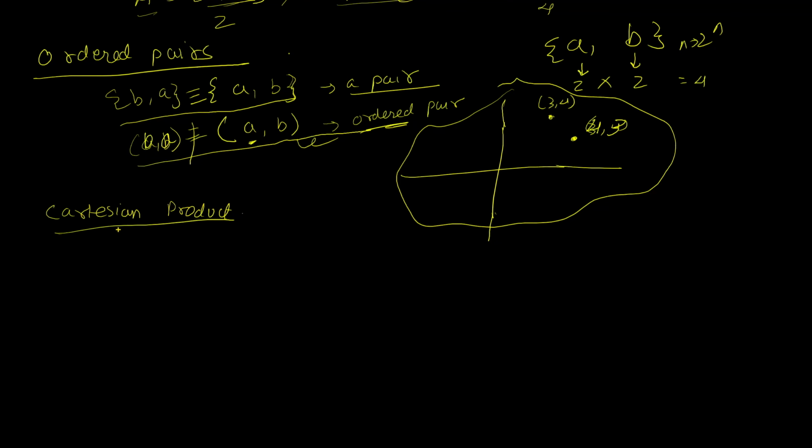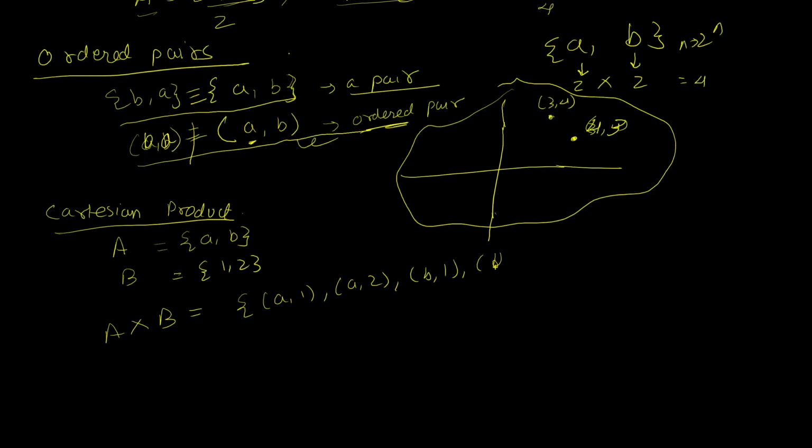The Cartesian product is simply the set of all ordered pairs that you can form from two given sets. So I have A, I have B. Let's say this set contains a, b and this set contains 1, 2. And this is the notation for Cartesian products, by the way, A cross B would be the new set that I can form by taking one element of A and one element of B and making sure I cover everything. So I can take a1, a2, b1, b2. Okay, so this is my Cartesian product.